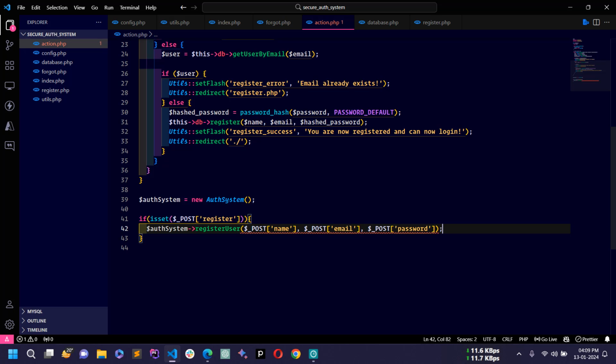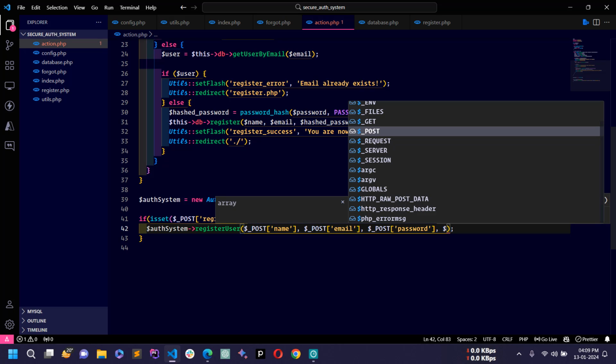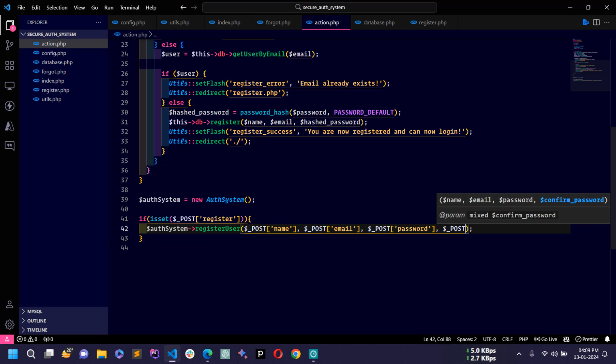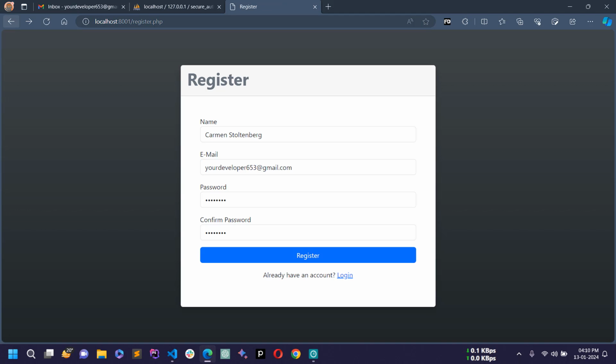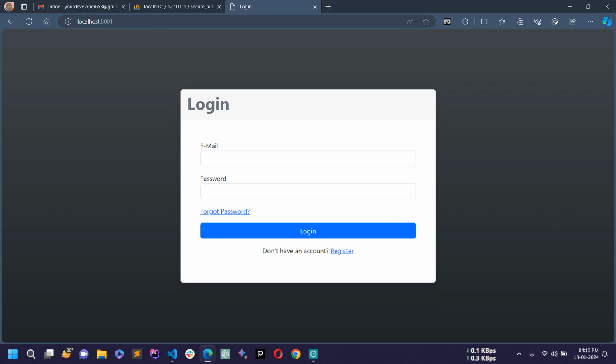Now let me show you why I have done this. One more is left, that is $_POST confirm password. So this is done. Now if I go back to the registration page and click on register, then you can see we are redirected to the login page.